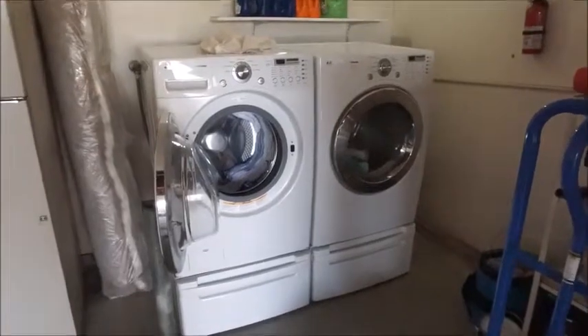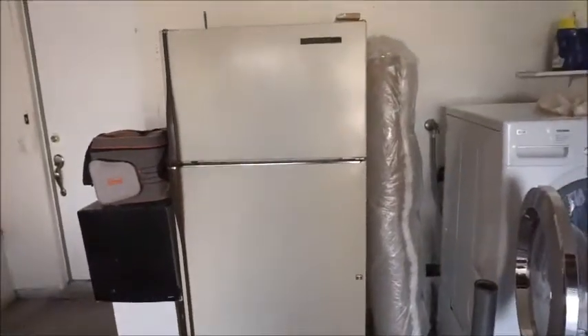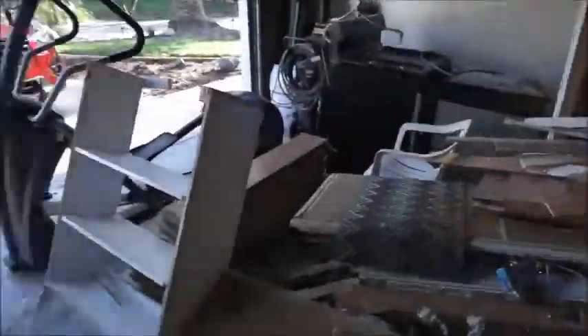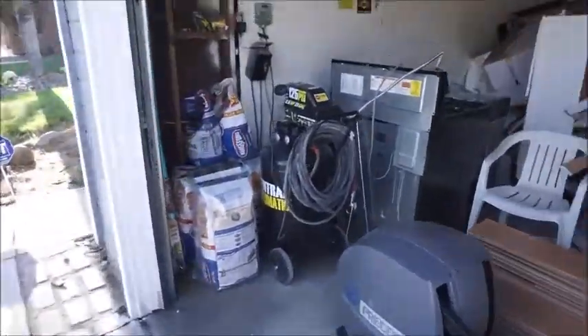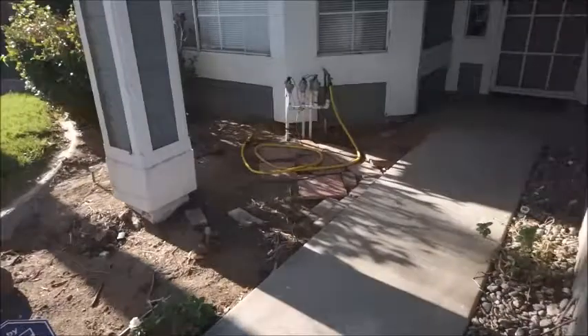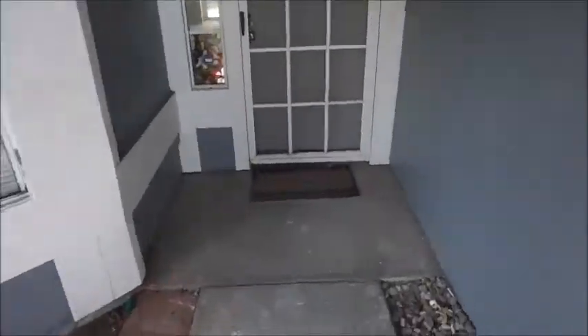We got a really good price on it. My mom and dad's old garage refrigerator is what we're using right now. Everything else is just stuff from construction and the rehab, plus random stuff — and my elliptical, which we'll find a home for later. Let's go inside and see all the updates.